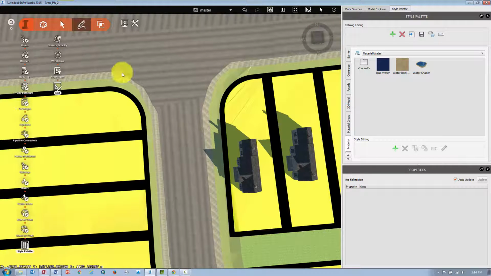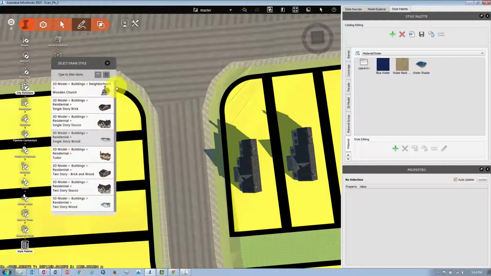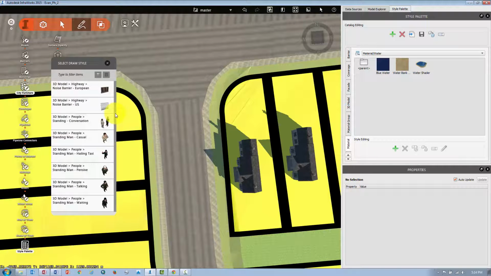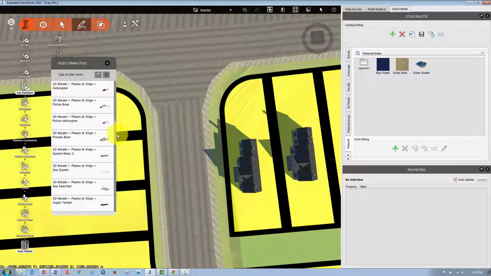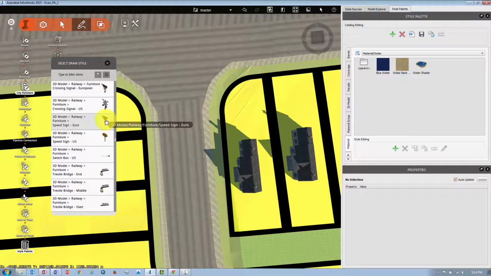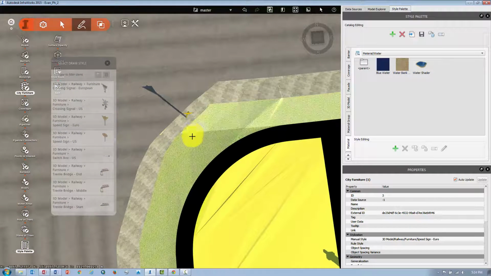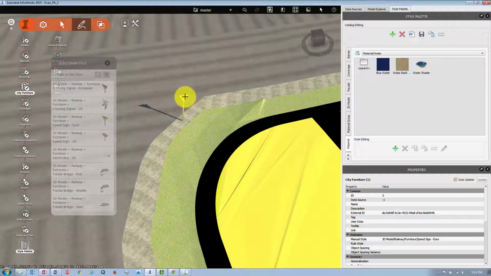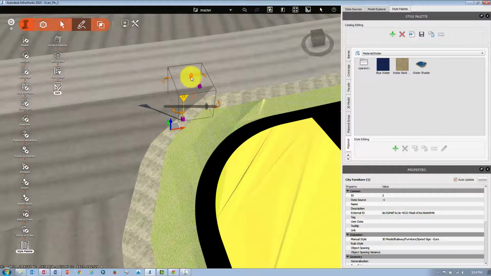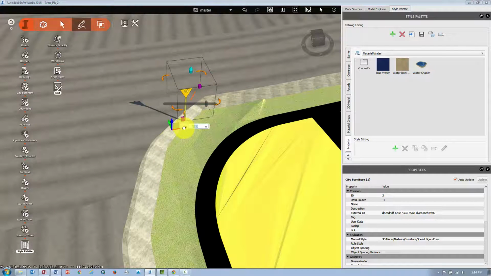If you go back to your create style button there as well, I can click city furniture. I've got other things in there. I can change things such as adding in people. We've got fire hydrants and mailboxes and street lights, so that we can add in any kind of signage if we like as well. And just give that a double click, and the same thing goes for these objects here. Once I hit escape, I can then go into an edit mode and change the position or the location of any of those objects.